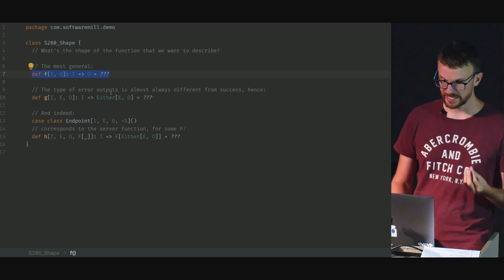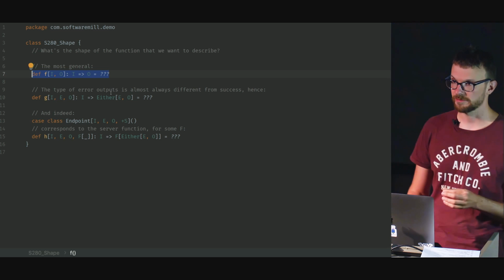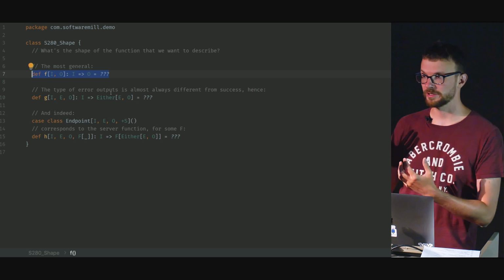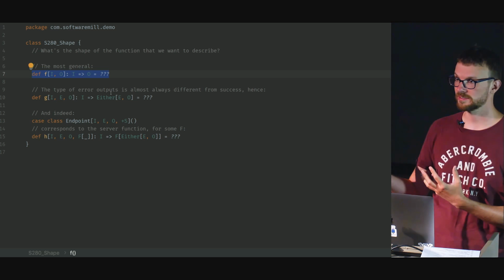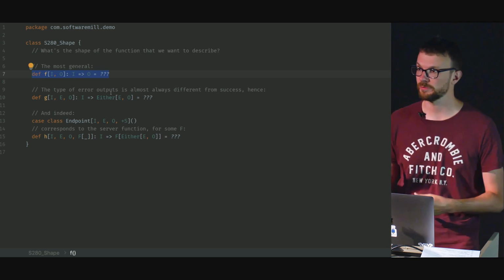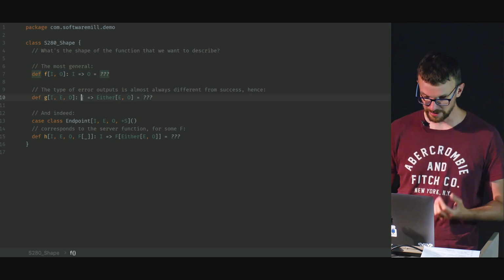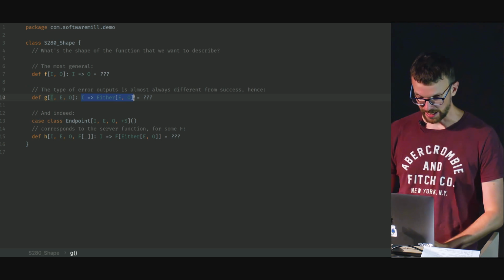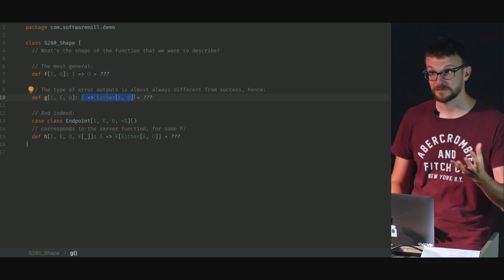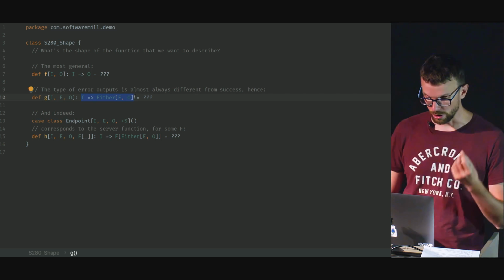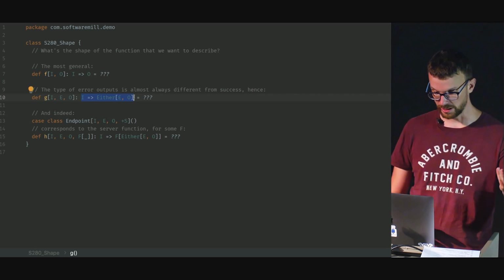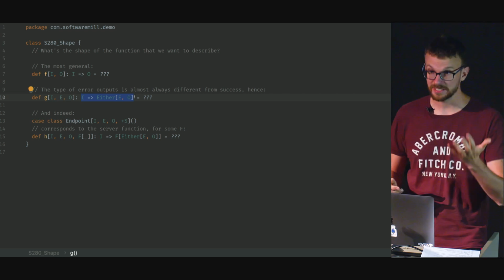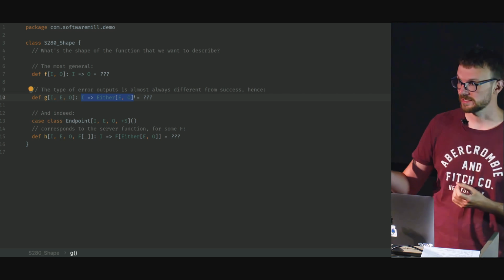Well, maybe yes. However, in 99% of cases, the type of things you return in case of error is different from the type of things you return in case of success, right? So your error output is different from your success output, right? So maybe it makes sense to actually represent this in the API as a first-class construct and force the users, in that case, to always describe functions of shape which take an input and return either success or error, right? And that's what Tapir does, right? We have the error outputs and the success outputs.